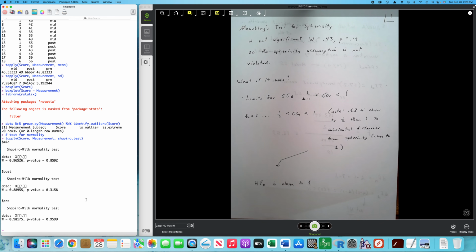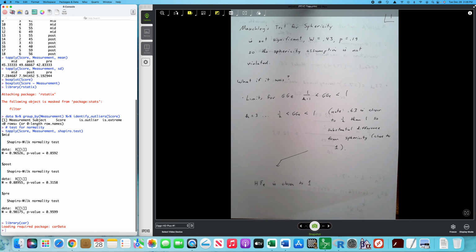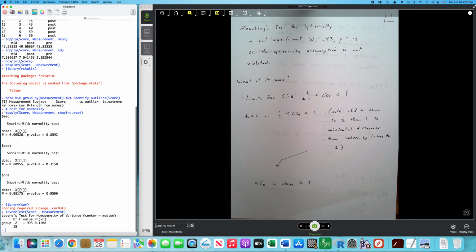in this data set. Next thing I want to do is check equal variance. And recall to run Levene, I need to access the car library. So Levene test, and we want score over measurement.